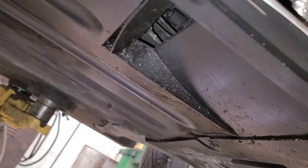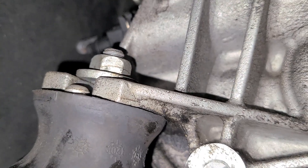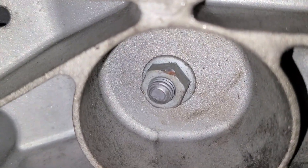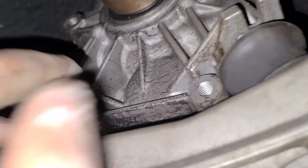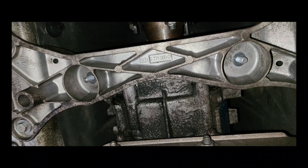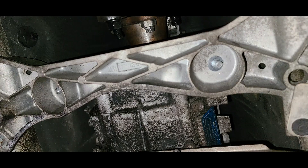After you have the car lifted, you're going to want to remove the plastic under tray that's under the transmission — the second one. These are all 8mm screws. After that, you have access to the stock transmission mounts. You're going to want to remove the four 13mm nuts on the top and bottom of the mount. What I did was take a block of wood, put it on my floor jack, and lifted the transmission just about an inch — that's really all you need. Alternatively, you can remove the little transmission subframe that the mounts go through.